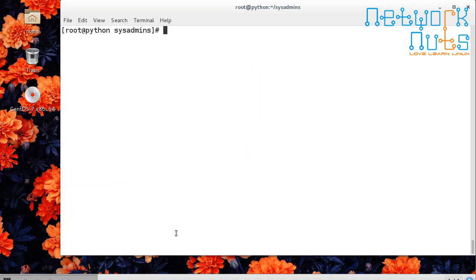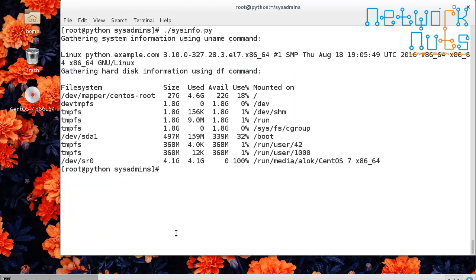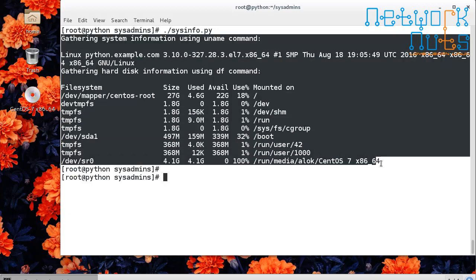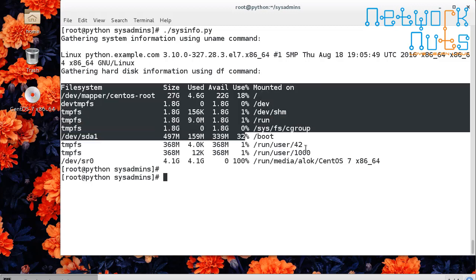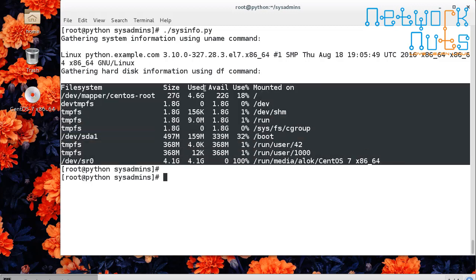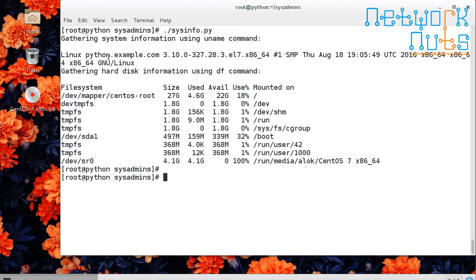So there are multiple ways of running it. If I run the script like this, it's running, but then I haven't used the benefit of the functions, because it is running both the functions, right? Might be I just want to run only the disk space function or the kernel function. So currently there is no flow control. So what I can do, I can import it. Look, that's the beauty of Python.